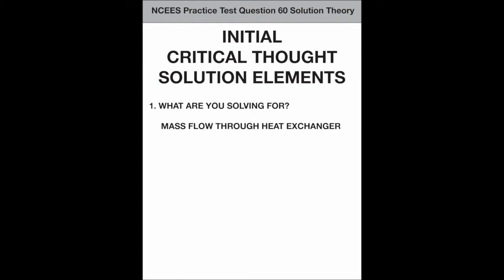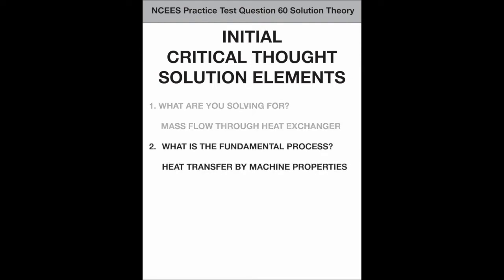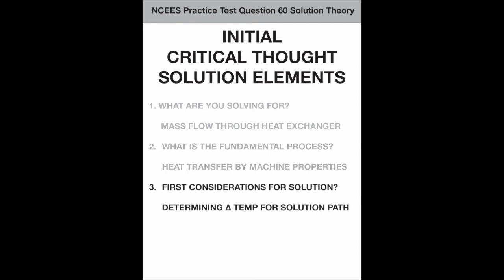1. What are you solving for? Refrigerant mass flow rate through a heat exchanger. 2. What is the fundamental process? Heat transfer by way of machine properties. 3. What are the first considerations to find the solution in connection to the fundamental process? Determining the appropriate change in temperatures for the only possible solution path.